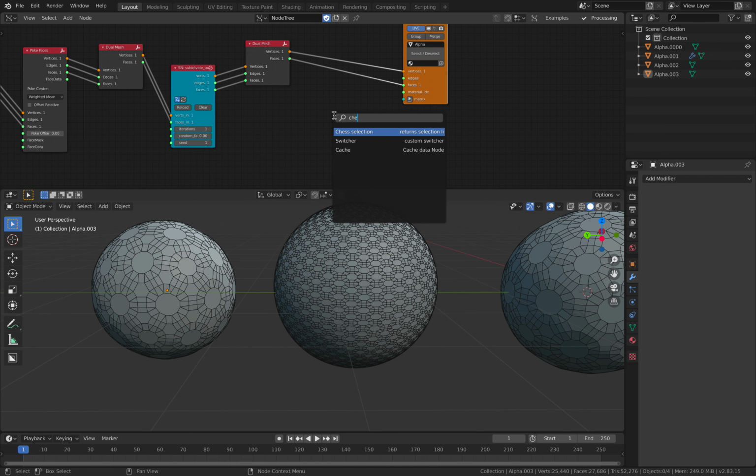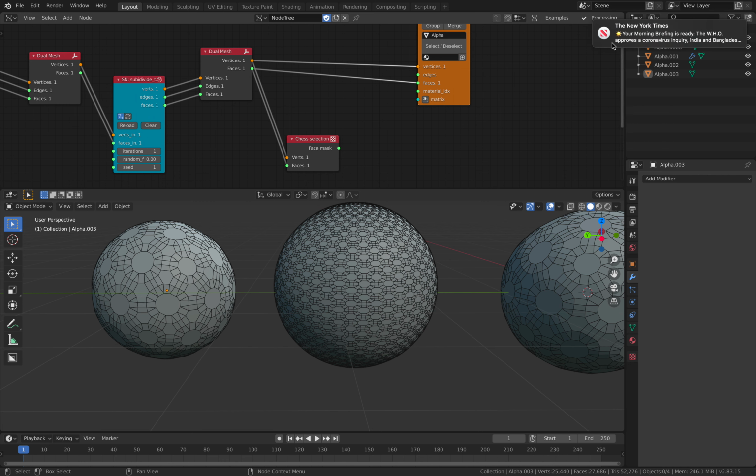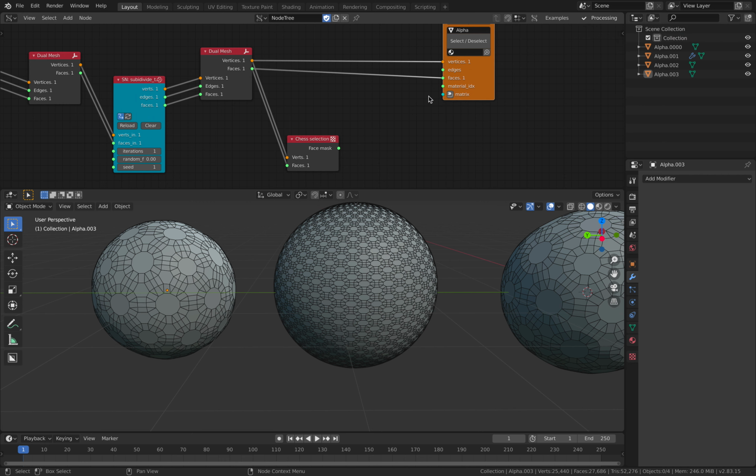Let's try chess selections. We have a lot of nodes already, and okay, this one is masking the face, but let's try it. Let's mask out. So face data going in, face data going out, and we want to mask it.